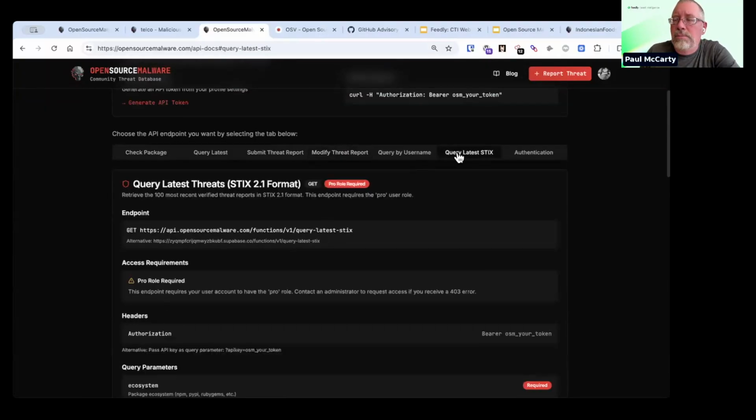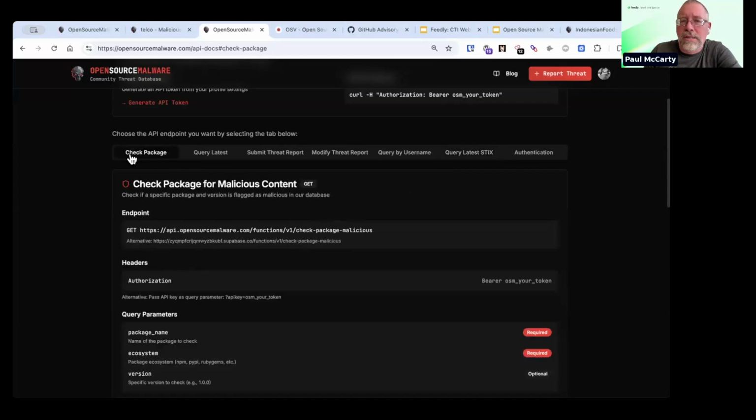We do have a STIX endpoint too as well. To be able to use that STIX endpoint, you just need to reach out to me and ask for us to allow that, and you can pull that data via STIX as well. And those different endpoints allow you to do different things. You can check individual packages, which you can do at OSV. So that's great if you want to check individual packages. And that's the most common endpoint that people pull from CI pipelines, and that allows them to quickly say, "Hey, is this individual package that's in this package manifest malicious?"